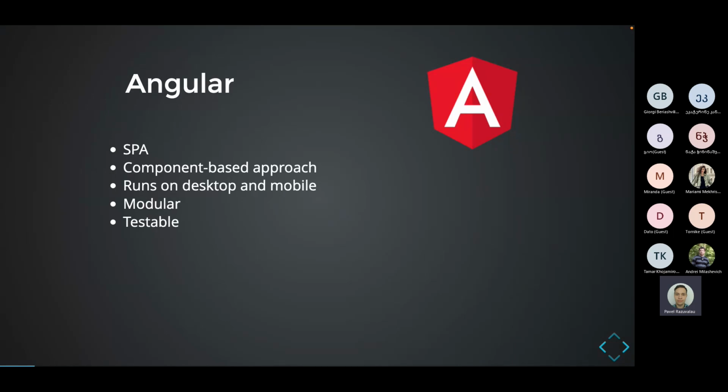It contains all the test suites and test instruments to perform the testing of the application. And the main developer of this framework is Google. It's developed and maintained by Google. Another fact is that Angular uses TypeScript by default.